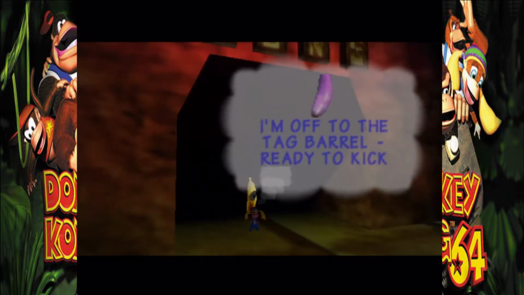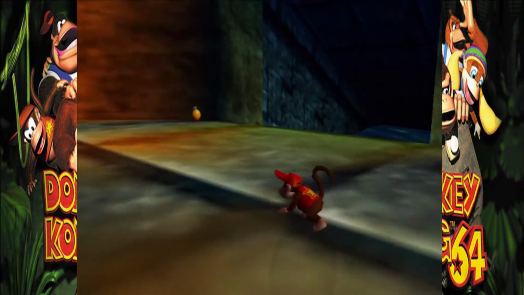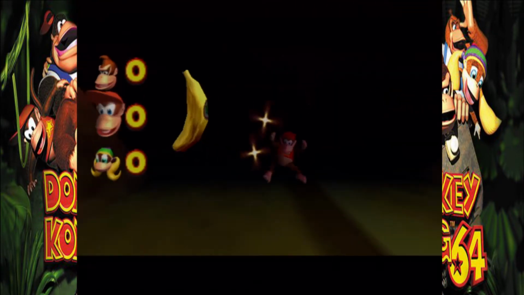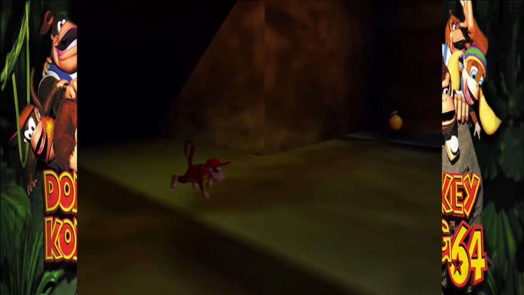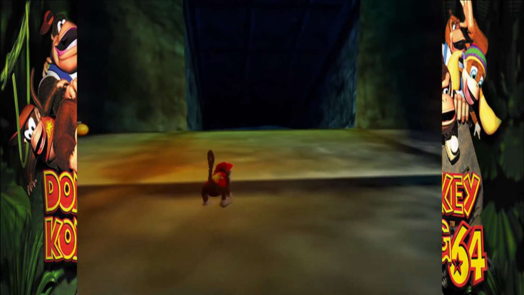Apparently I've got Mario on the brain all of a sudden, because I referred to the bananas as coins, even though there are coins you can't collect in this game still. All in all, we got our 12th golden banana and one more Kong in our gang. Tiny can now be accessed through the tag barrel whenever our heart desires.